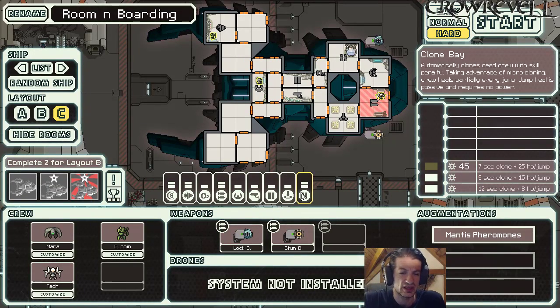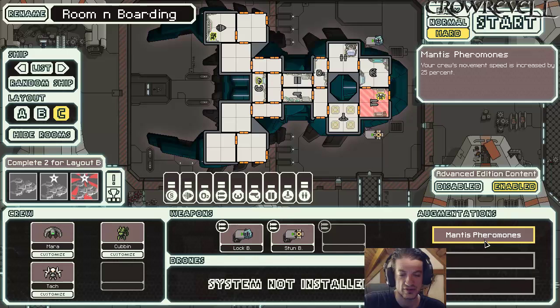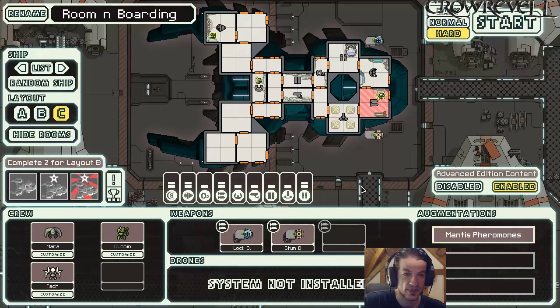We do start with a clone bay as well, level 2, which is nice. It's typically what I prefer to have on a ship, clone bay allowing not inherently more blue options than a med bay, but allows us a lot of events that we normally would not risk when having a med bay to take those. We also have an NG, so NG can do fix and repair stuff, and we also have Mantis pheromones, which we can potentially sell.